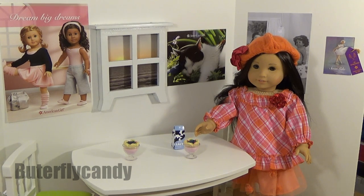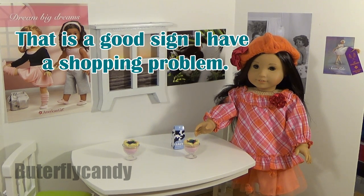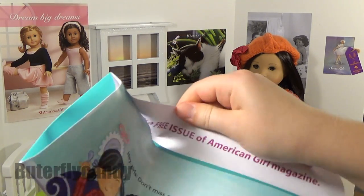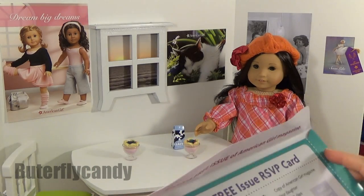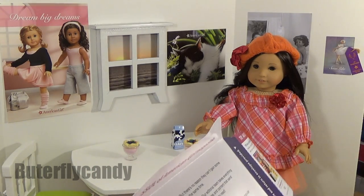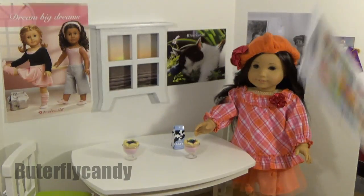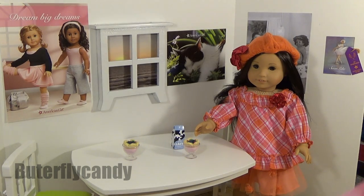With me today I have my beautiful doll Joey — she is a number 30. There are so many peanuts, you guys. I actually don't remember exactly what I got, to be honest, because it's been about two weeks since I've had this box just laying around. Oh, I love these stickers — tons of butterfly stickers. They're a gift from the American Girl magazine. Okay, what's the first thing?